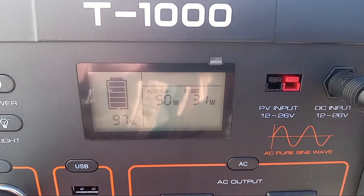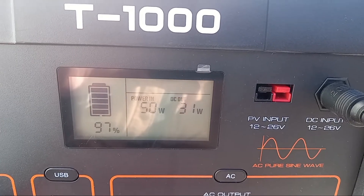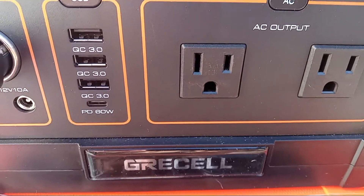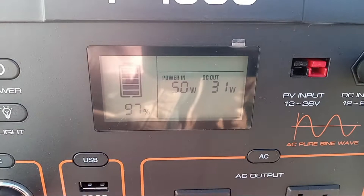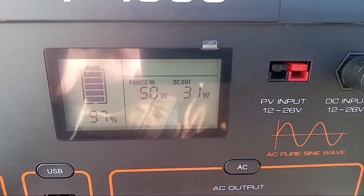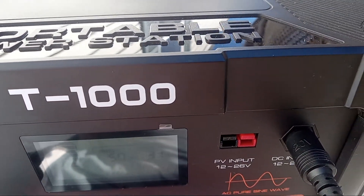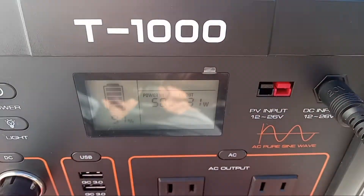This is Jim. Today we're testing the pass-through charging DC to DC from solar on our T1000 — Grease Cell is what we can call it. I got this for 50 cents a watt hour — mind-blowing. Normally $900 with a $400 coupon on Amazon, I had to try it. The reviews were all in German since it's been sold in Germany and they just broke into the American market.